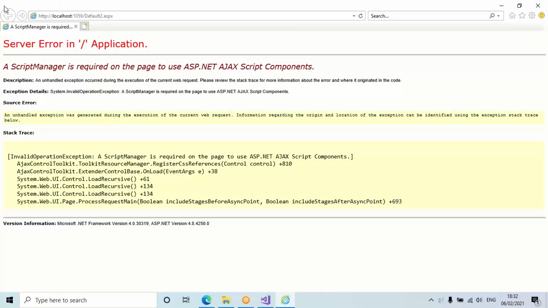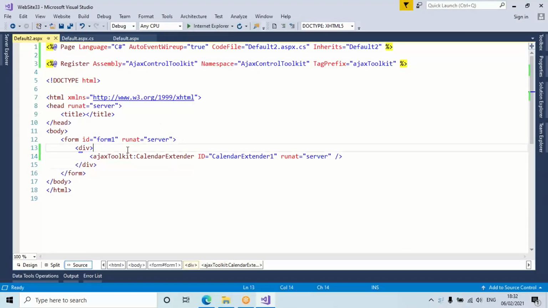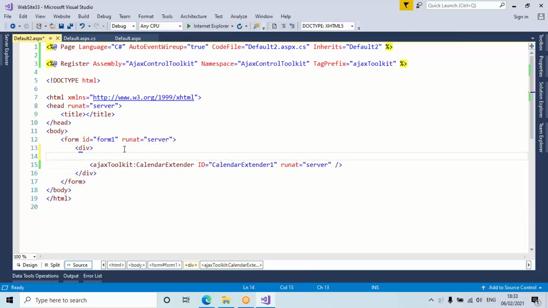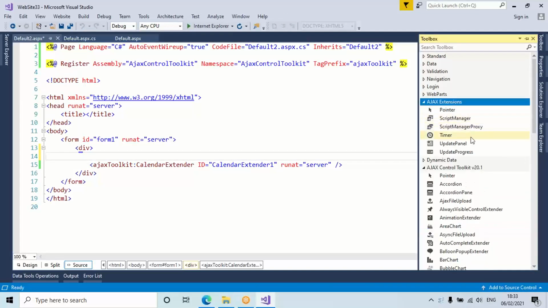Script manager is required, so directly it doesn't work. You have to keep that control name, Ajax Toolkit Calendar Extender. Keep a script manager; in Ajax Extensions you'll have the script manager.